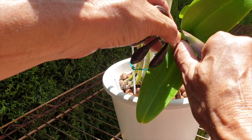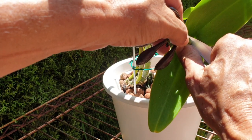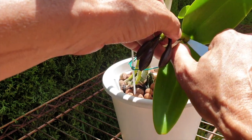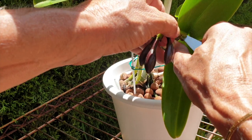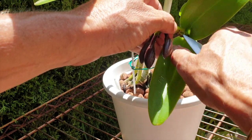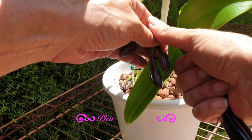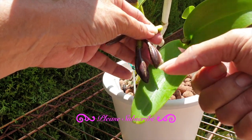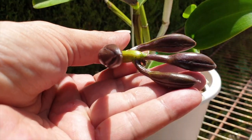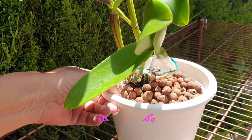You can cut it with secateurs or with a sharp knife like I'm doing. I want the knife because I want to do something with the buds afterwards — I'm going to dissect them, because not often do we get to see this. Who would want to do this if the growth were healthy? I would not be cutting it off. There we go — we have done the right thing by our orchid, and I'm feeling very good about it.